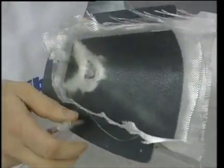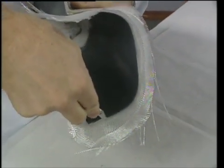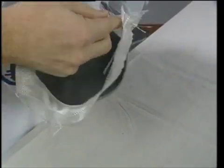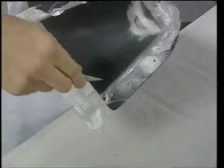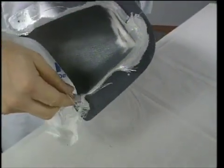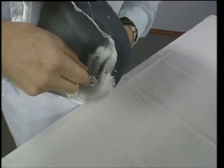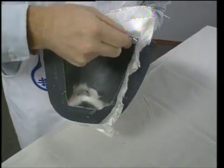Both halves are allowed to partially cure for about 30 minutes, and then they are trimmed flush with the mold. The part is partially cured — soft enough to trim with a knife, similar to how we trimmed the mold. Stick the knife in and gently come around the edge and trim, carefully cutting right through. The resin is not hard; it still has a little pliability but cuts real well with the knife, making a nice neat trim.